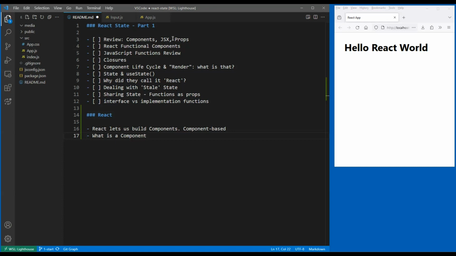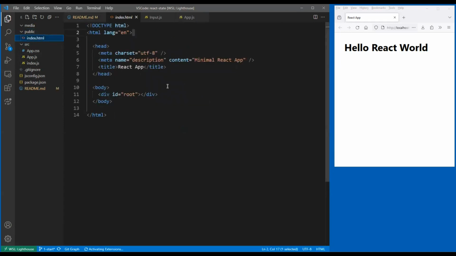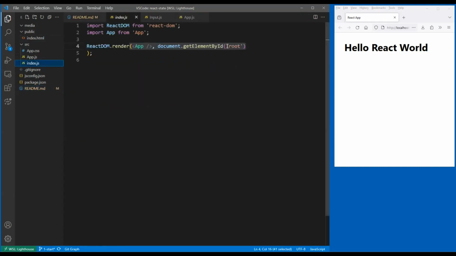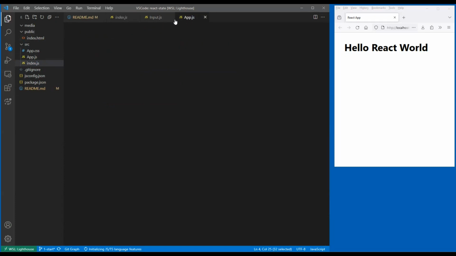Well, let's take a look. I've got a little app. You probably talked yesterday about stripping down the Create React App template they give you. I've done that here, right? I've taken all this stuff out, taken my public out. I've really got just a basic app. I've got a really stripped down index.html. There's my div with my root right there. The only thing I need, right? And I've got my index.js, very small. That's all I need there. And I've got my app.js.